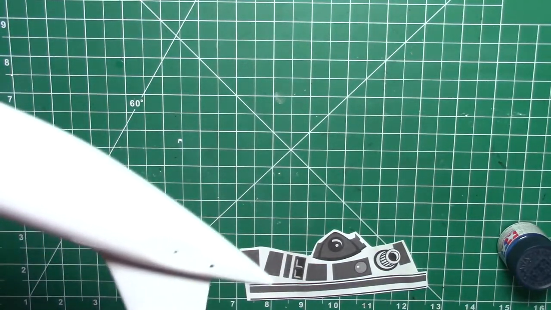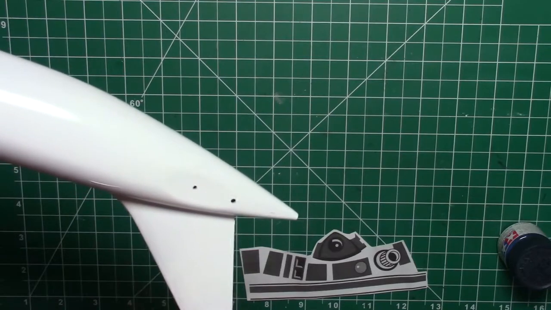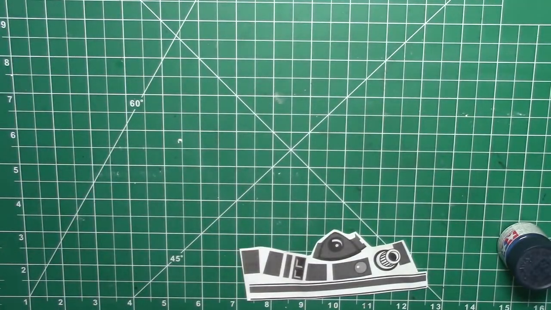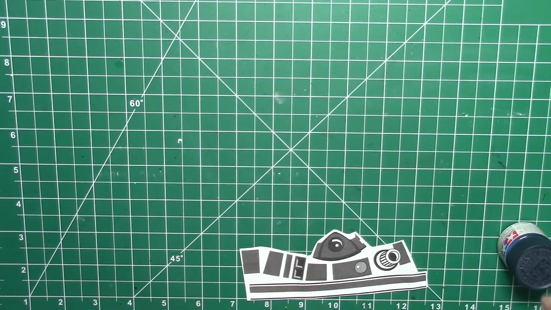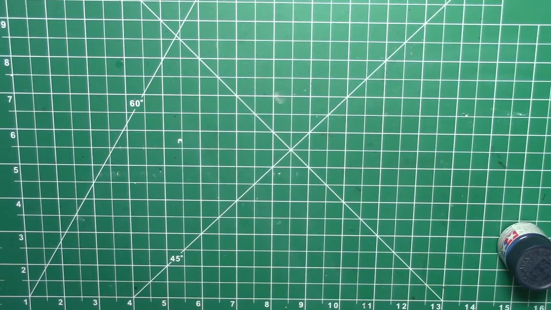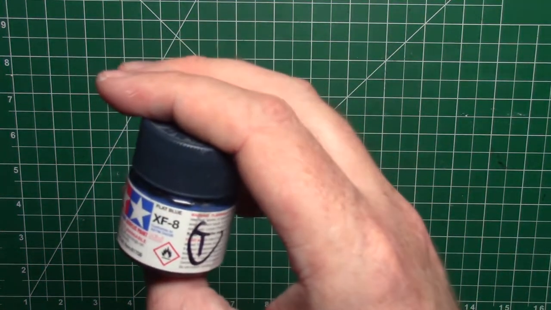But then not to forget, we've got to paint the back, the APU exhaust, and we've got to paint the leading edge of the tail here too with an aluminum color. Once that's done, we can clear coat it all and then work onto the decals. So yeah, a lot of stuff going on. So far, so good. Like I said, the next step is going to be the blue. So it's going to be XF-8.